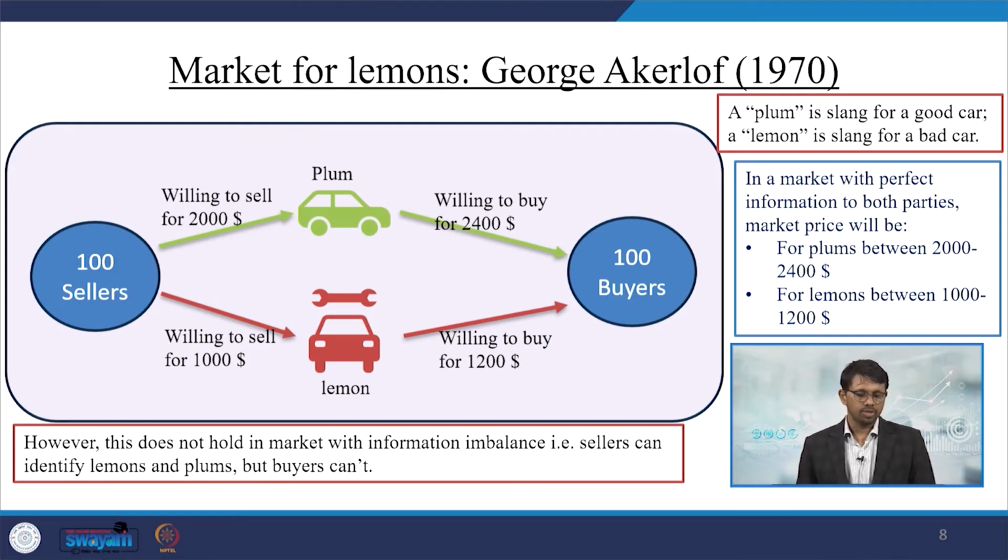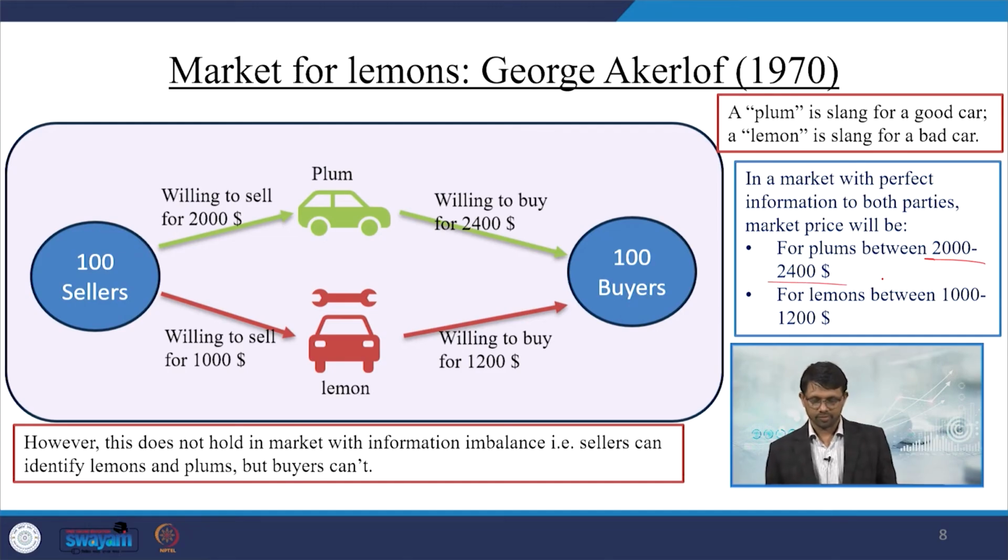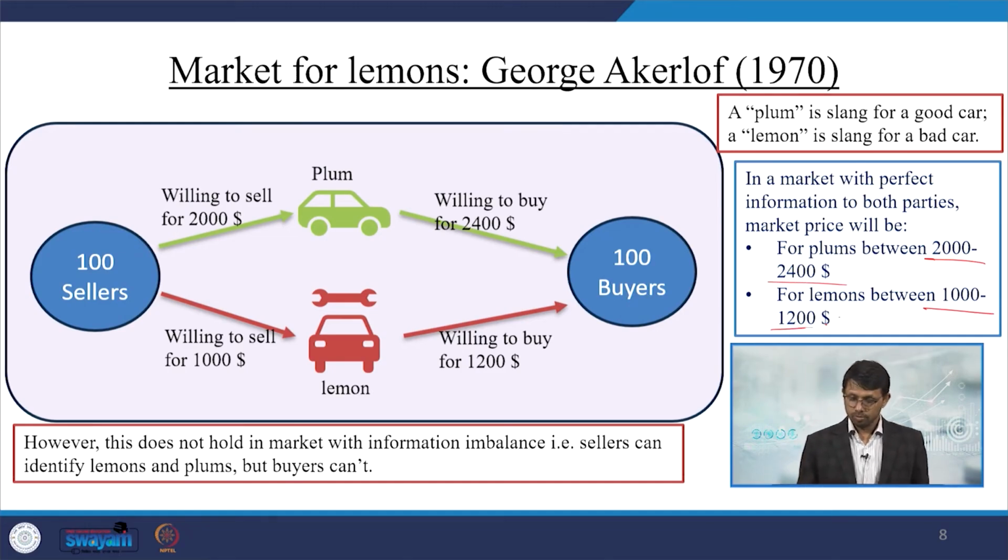In this case, we are just trying to say a maximum possibility is taken in terms of buyers and sellers. The seller is willing to sell a plum, a good car, for a minimum of $2,000, whereas the buyer might be quoting at maximum 2400, and there is some possibility of averaging. For the plums, the range is between 2000 and 2400. Any contract or rate in between is fine. Similarly, for the lemon market, this might actually hold better for the final solution, but we will see how it works in the insurance market.